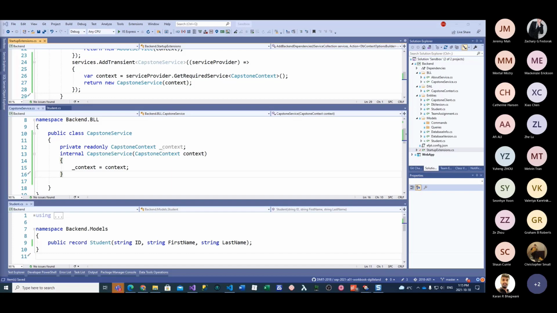So the startup extension .cs file was one that we had done before, just simply adding to its add backend dependencies method. And the other 2 are new ones.